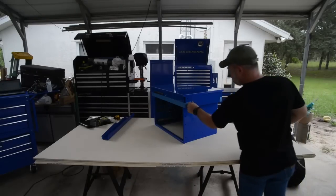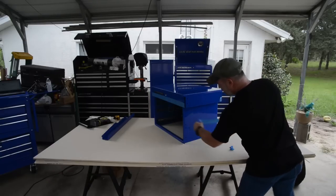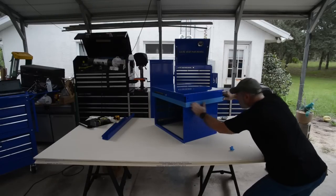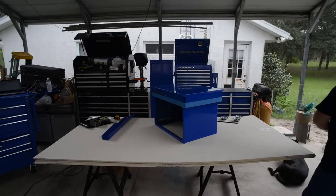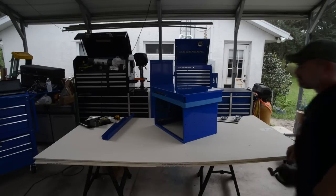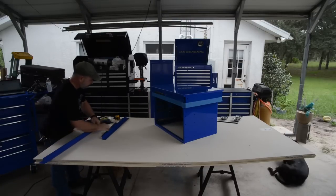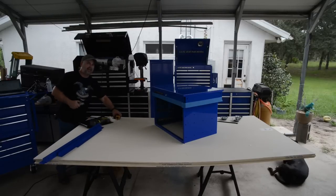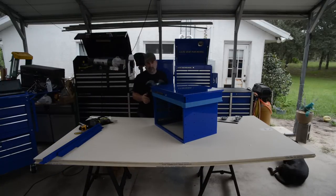And you can see all I'm doing is lining this up with the bottom edge. And we're going to cut across that top line. You can use any kind of straight edge you want. I'm going to freehand it because that edge is not going to show. Once this is cut, that edge goes behind the load-bearing braces, so it's no longer an issue.